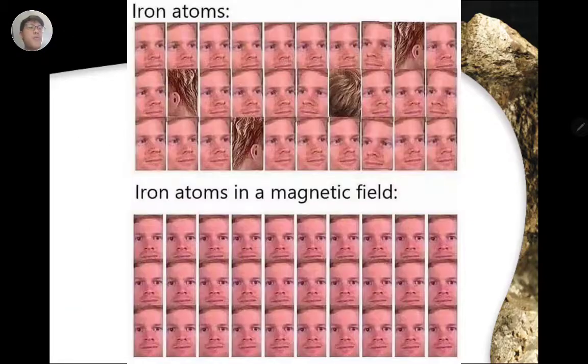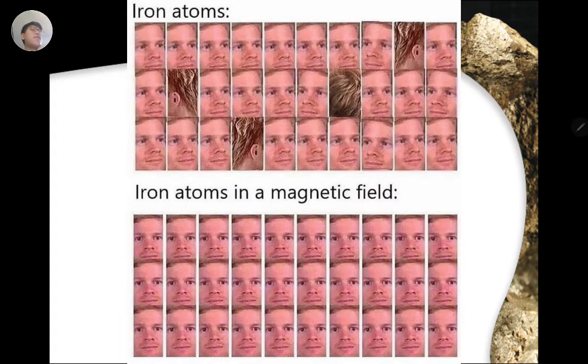Okay, moving on. Just a meme for you. Iron atoms in general, when it's not an induced magnet, they're just facing in random directions. But iron atoms in a magnetic field, everybody is aligned, right?